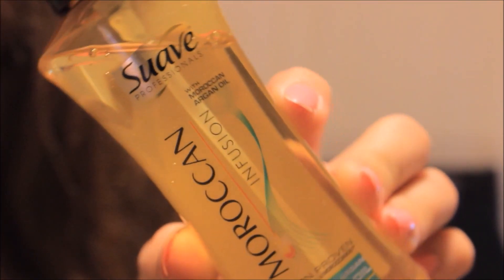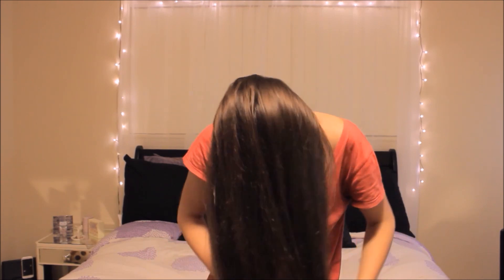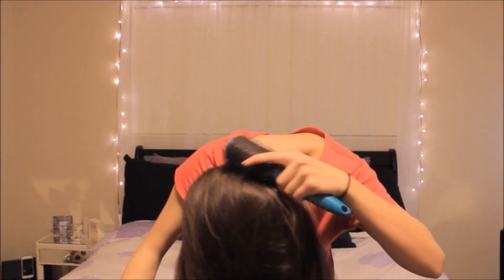For the overnight curls, first I started off with completely clean, completely dry hair. I'm going to be taking some Moroccan oil and applying this all over my hair, just to make my hair softer. I'm doing this the night before Valentine's Day or any event. Then I'm going to flip my hair over and brush it down to add more volume, then flip it back and brush it out, and flip it one more time and do the same brushing — just to add a lot more volume.